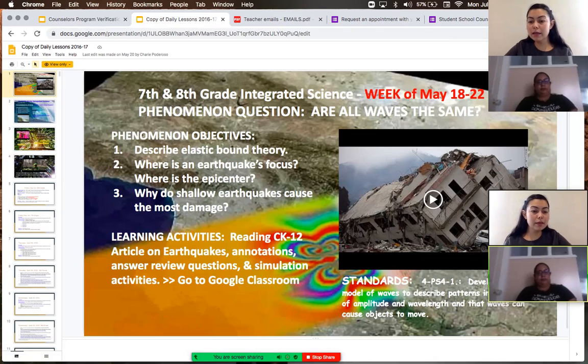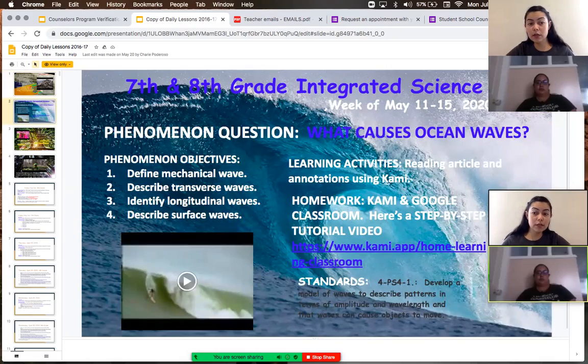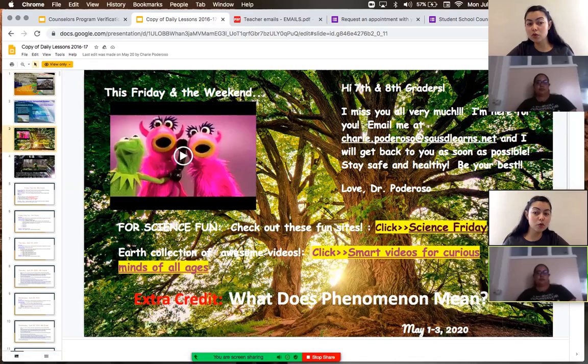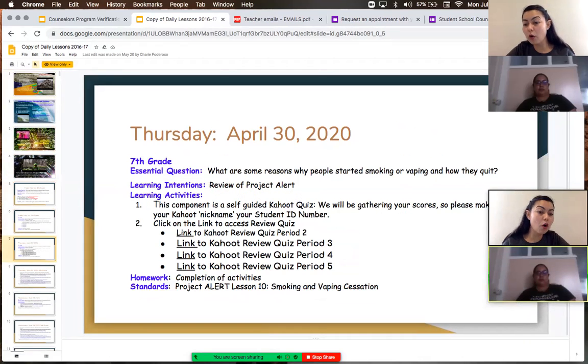So keep in mind that each teacher's Google Slides and their webpage will look a little bit different, but they will all essentially have the same components. And if you ever want to see what your child was doing a month or 2 months ago, you can see here on the left that you can scroll through the different Google Slides that this classroom has had all year long.